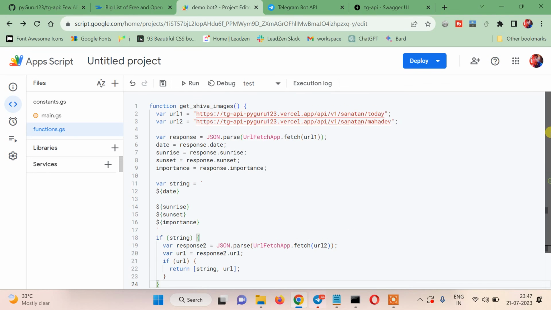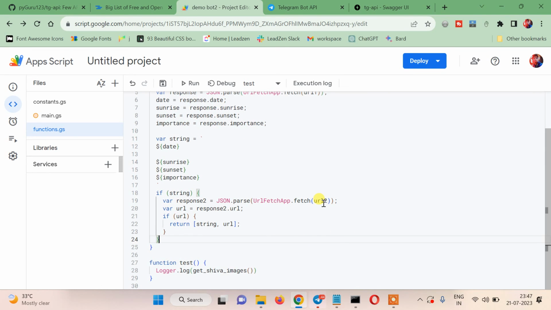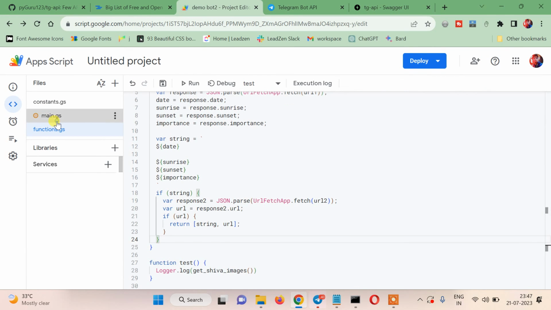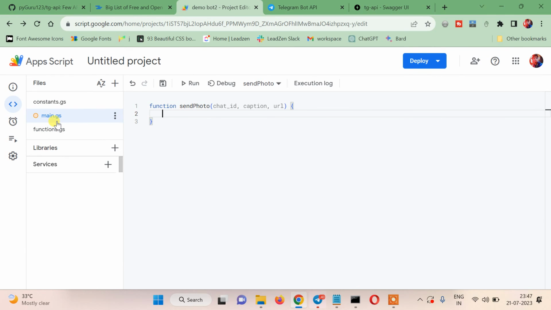The Telegram bot's API basically uses post methods. So to do this, you need to pass a few extra things, and we'll learn what these things are. Okay. So let's see how we can use this. Actually, it's very easy. First of all, let's just fetch the caption comma URL from get siva images. Okay.